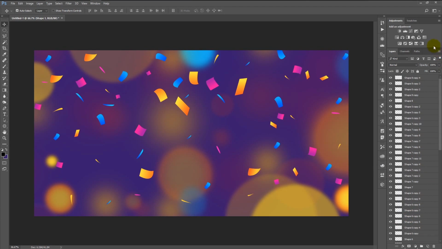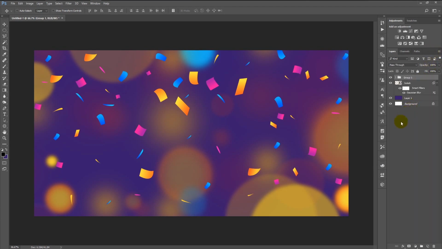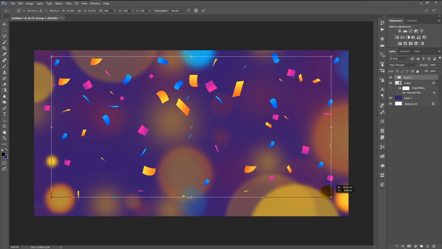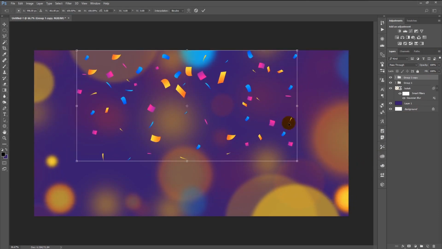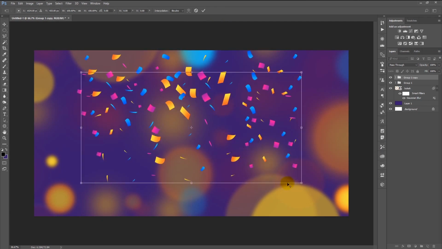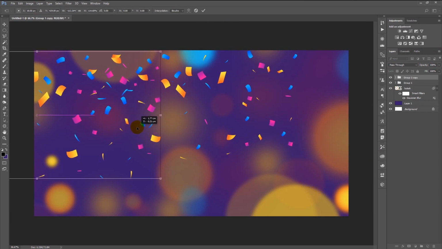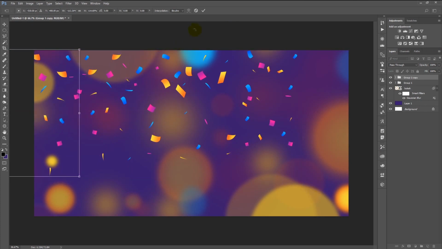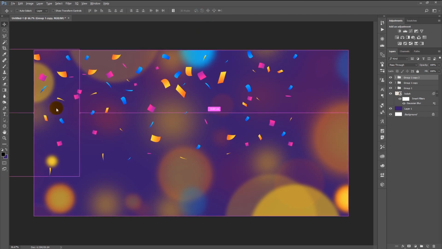We will group all the confetti layers by pressing Ctrl G. Transform it and place it where you like. I will place it here. Duplicate it by pressing Ctrl J and place it on the right side, and also the left side.